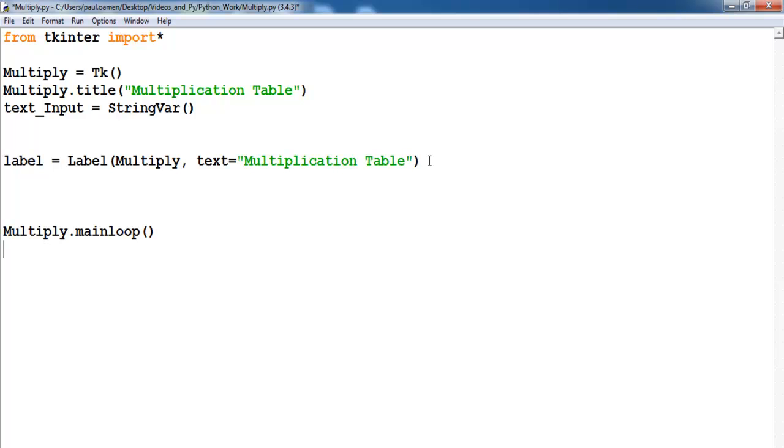But one thing first, let me get rid of this. So comma, and let's set the font to Arial, comma, and make it 20, comma, and also make it bold. Close that.